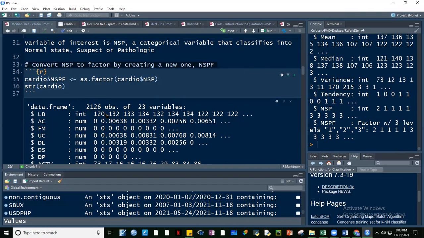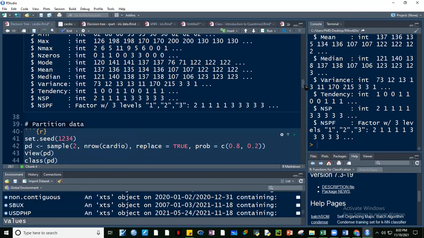One is the testing data, or you can call it any way you want. The training data is where you use that portion to build the model, and once you have done the model, we will ask R to use that model for the part of the data which has not yet been seen by the model. So we can now see if the model works also for that quote unquote new set of data, new because it has not yet been seen by the model that we're creating. So that's what we're going to do here.